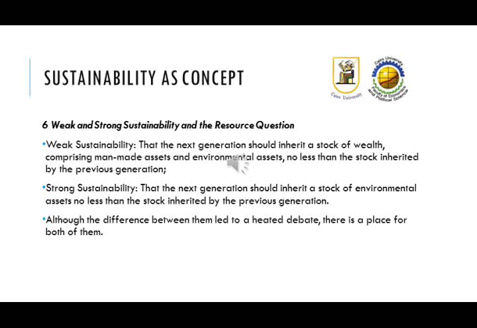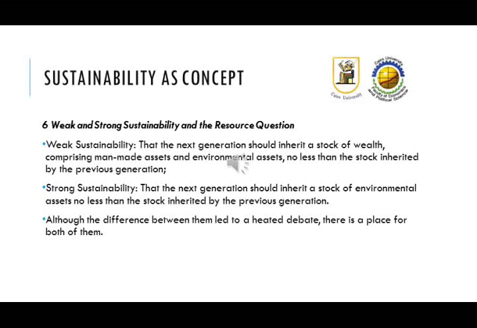Others, however, oppose this idea that capital can substitute for natural resources and feel that sustainability is a matter of preserving natural resources as essential for our future, our survival, and so on as such. Pearce et al. brought these two different ideas together and contrasted them. There we can read, first, that the next generation should inherit a stock of wealth comprising man-made assets and environmental assets no less than the stock inherited by the previous generation.